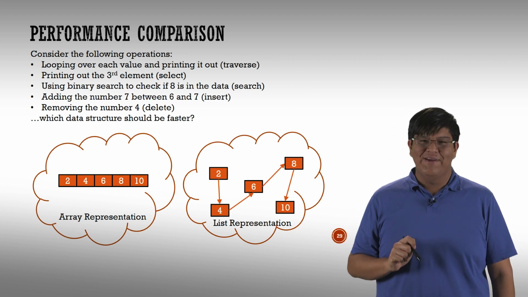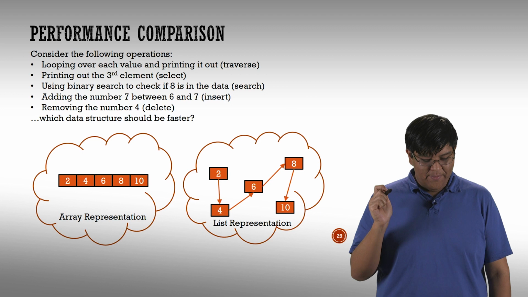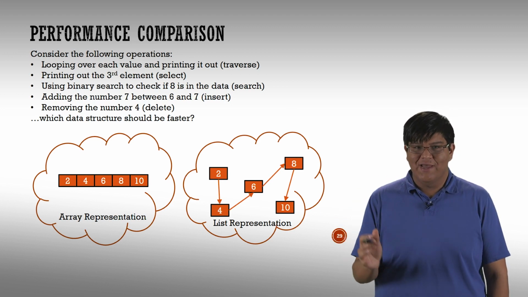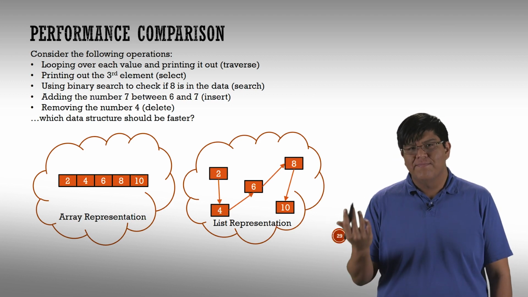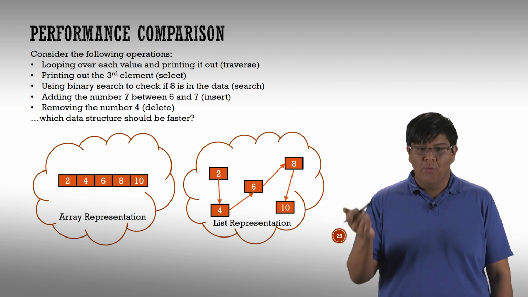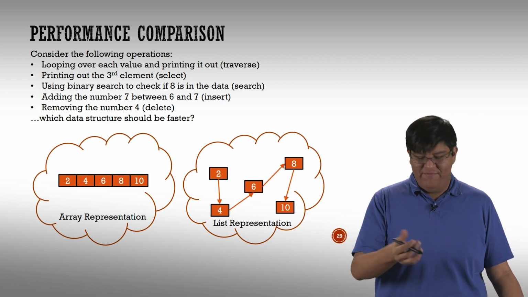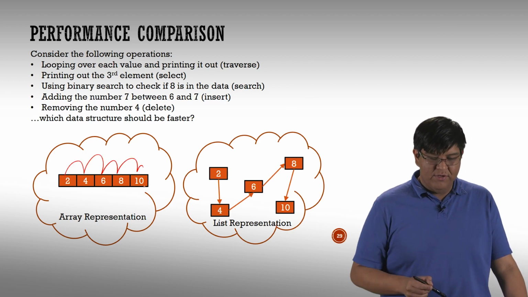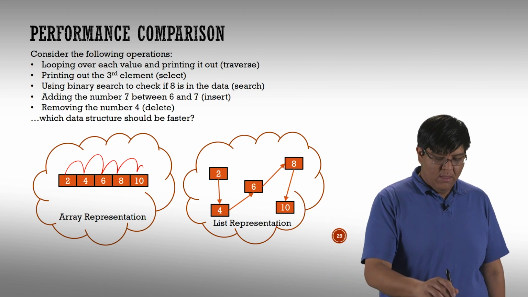Anyways, the traversal operation is the first one we're going to look at. How do we do traversal? Traversal basically is the problem of looping over every element one at a time and printing out each of them in succession. For an array, that's pretty easy. I can use a for loop and go one at a time. I have a for loop with i as an index, and it goes from 0 up until 4. It walks along, and you do data of 0, data of 1, data of 2, data of 3, data of 4, and you print out each of them. Pretty easy.